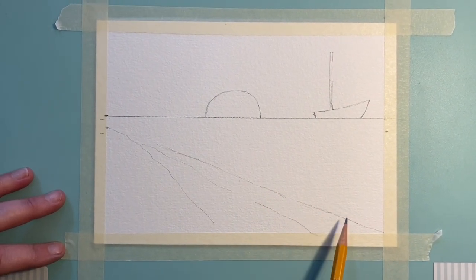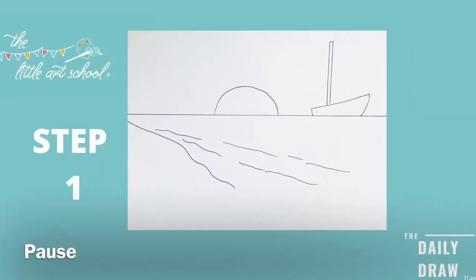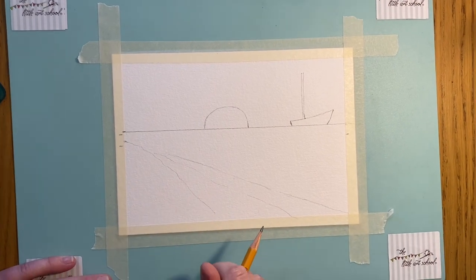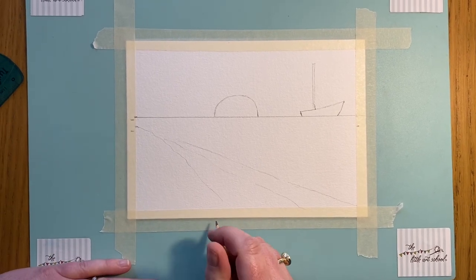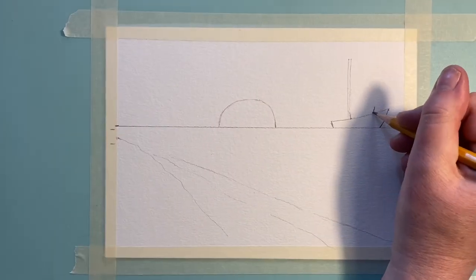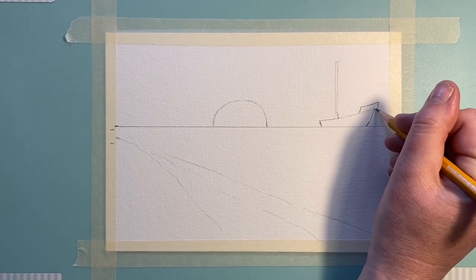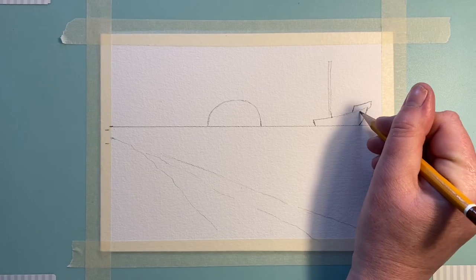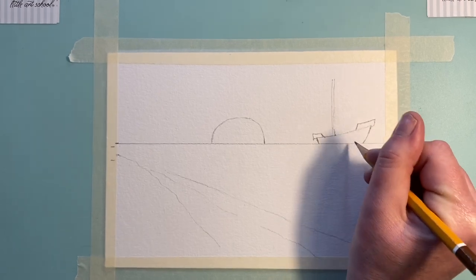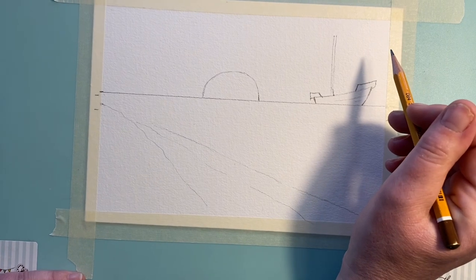That is the first bit — if you pause now and just get those first marks in. We'll start with the pirate ship first and then go on and start putting in our palm trees. On the pirate ship, what I'd like you to do is just make it look less like a sailboat and more like a pirate ship. I don't have any ship style knowledge, but I just want you to adapt the shape there and at the end so that it comes up with a couple of little lines.